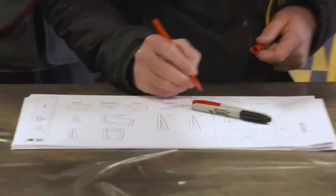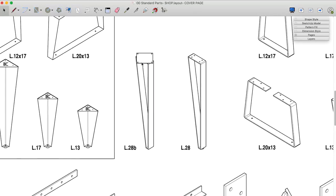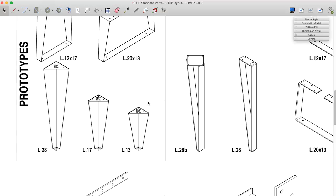They've already got their red markers fired up to write what they want to change about this batch and how to make the prototypes even better before going into production. This idea morphed into the wider plate, and then we didn't make it a square — we made it a triangle, because it helps with the stability.